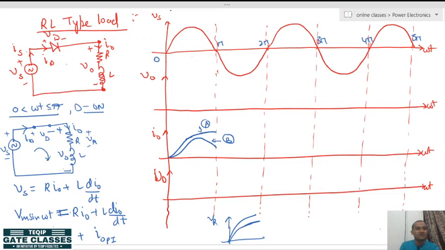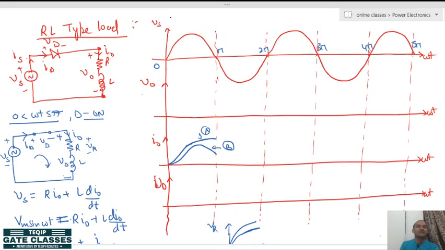Since our waveform switching is very fast, we cannot expect many cycles here. If the current is rising like this, it means the inductor is charging. With the rise of the current, the voltage drop across the resistance is also rising. We all agree with this thing.